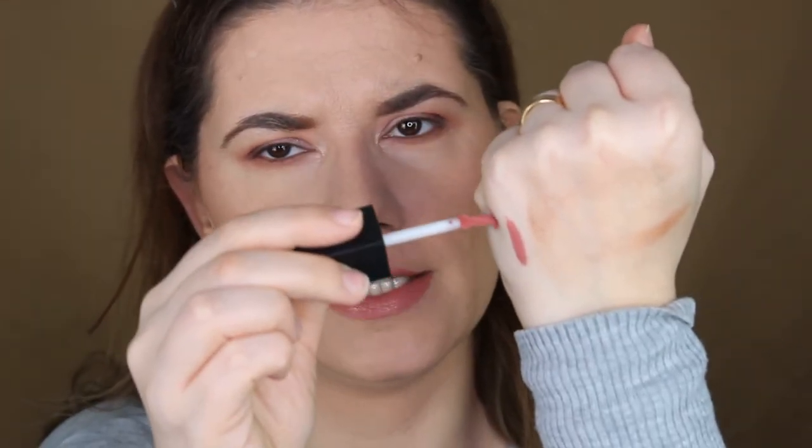Love this shade. I love the applicator. It's so soft and very flexible. Very, very nice. I'm going to order more of these. I love this shade. Love the formula. Feels very nice and soft. I don't know if this is also working together like a perfect match. I'm going to try this without this primer. But actually, right now, this feels very nice.